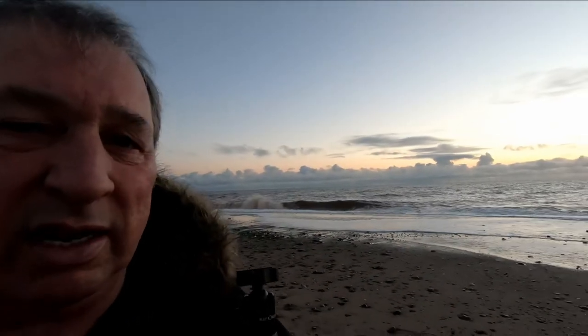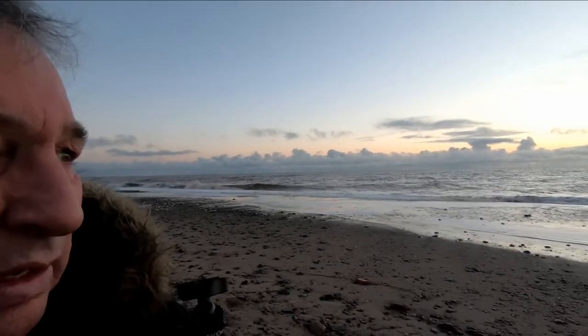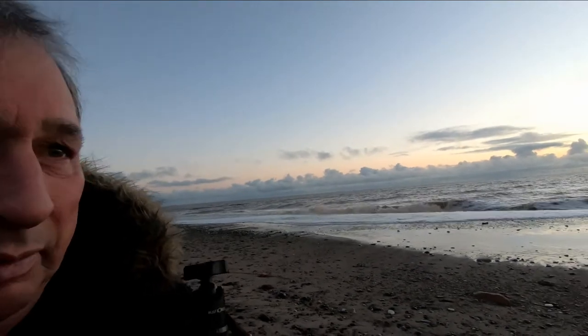Right, let's go for it. About half a mile walk over there, and it's a bit uneven underfoot. Sand's a little bit soft. Where I'm walking, the tide actually hasn't been there, but there's lots of stones, lots of concrete that you can see over there. That's in the estuary. A little bit choppy there. Then behind us to that side, you've got the North Sea. A little bit swell, but not too bad.